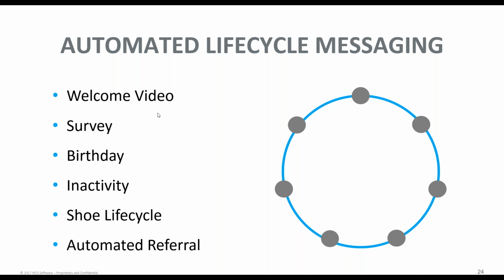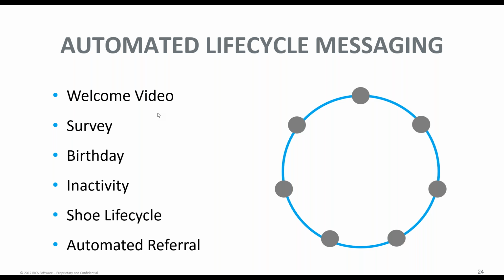The first one would be a welcome video. So right when they reply Y and opt in, they would receive a text message with a welcome video that says, hey, thank you so much for joining our VIP program. We really appreciate your business, whatever you'd like it to say. It's a great way to have more of a mom and pop feel and connect with your customer.